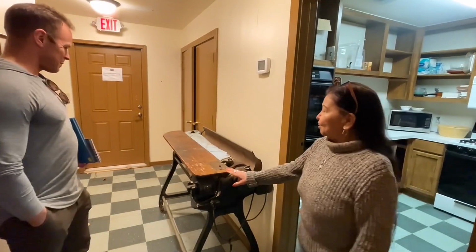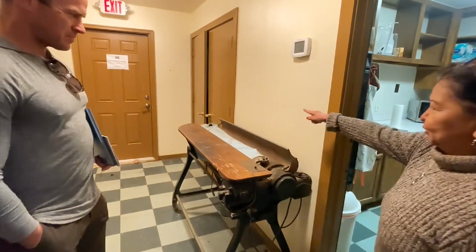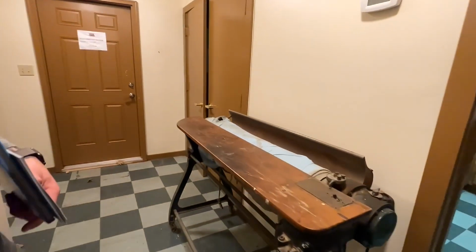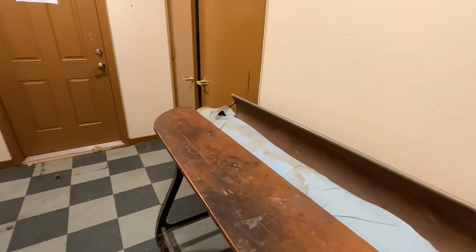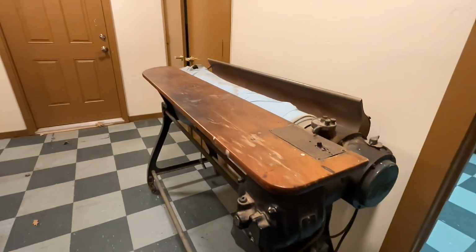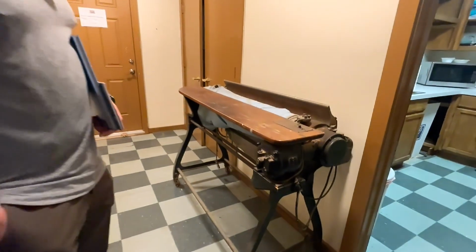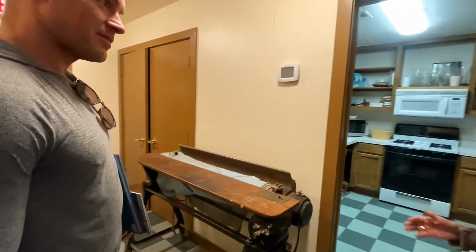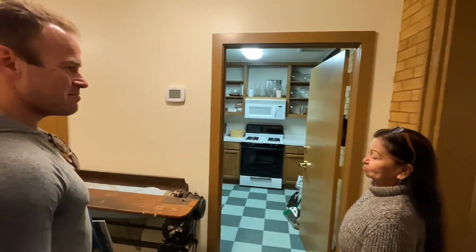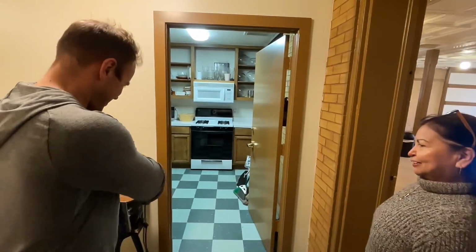This is an old linen press. And there's a hose that I guess you would spray the fabric with. I don't know that this is original, but those big long tablecloths would have been hard to press. And they pressed everything, pillowcases, tea towels. My grandmother used to do the same thing. She would press everything. But yeah, it's one of our old linen presses.